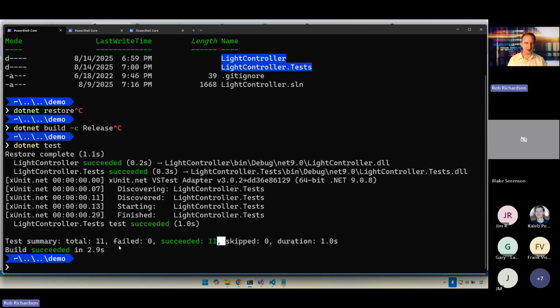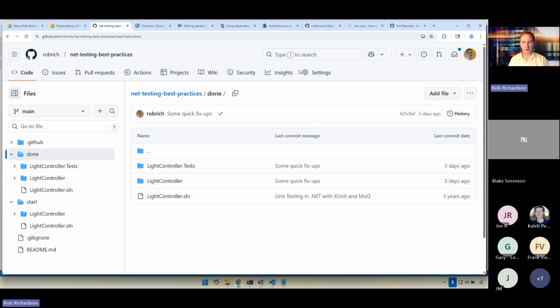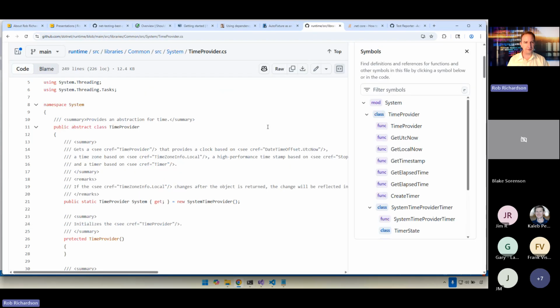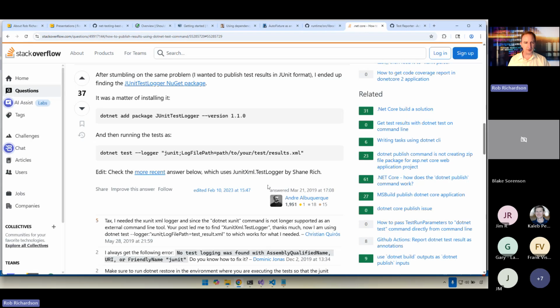Now, we do want to enumerate all of our tests and output that to a dashboard. To do that, let's use JUnit test logger.